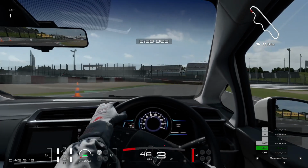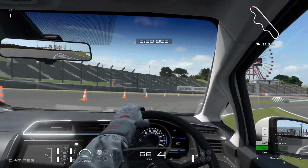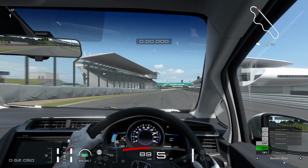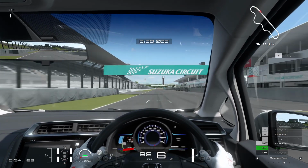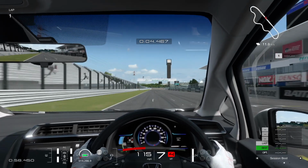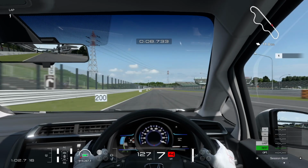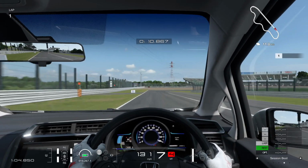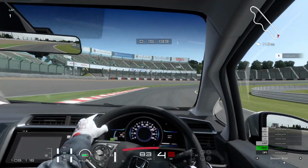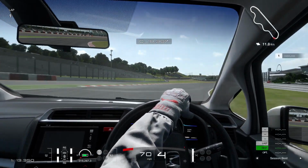Yeah, now it's a Honda. Look at this thing, it's a zipper now. 212 horsepower. You thought 400 horsepower out of that Volvo was crazy. Wait until you see that 7th gear on the Suzuka front straight. We're about to hit the rev limiter. Look at that, just on the limiter, coming to turn 1. So stable. This is what a race car is.